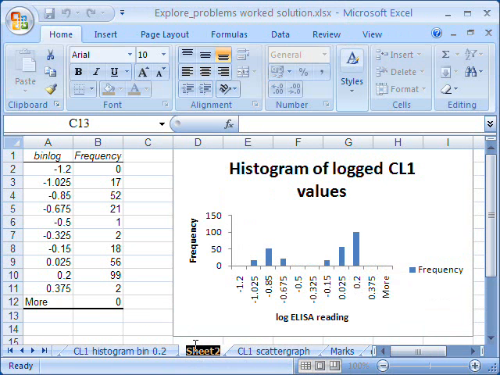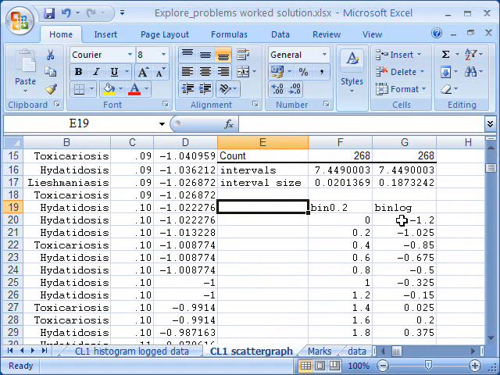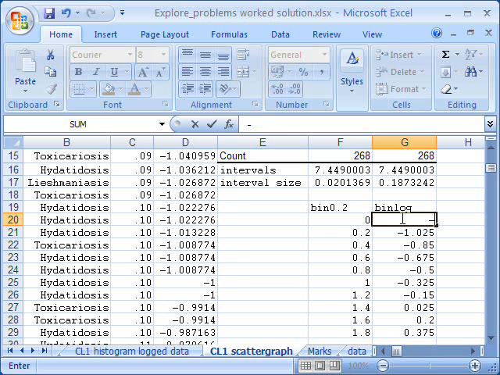So here we have CL1 histogram logged data. And we could possibly change the interval size slightly. So maybe if I started this off at minus 1.3, so I'll change the start point, and I'll change this to minus 1.15.